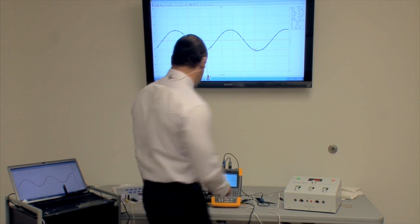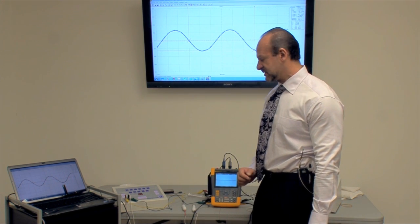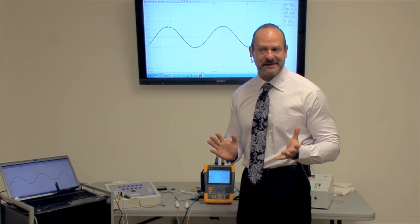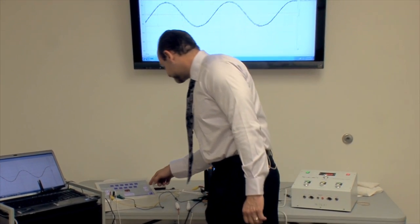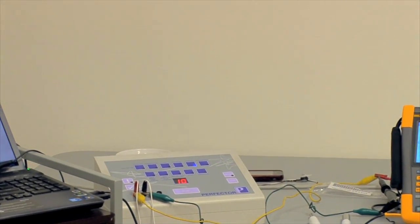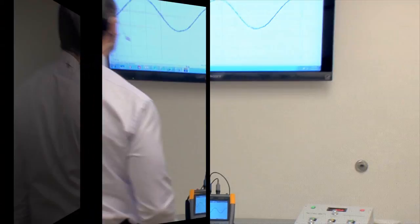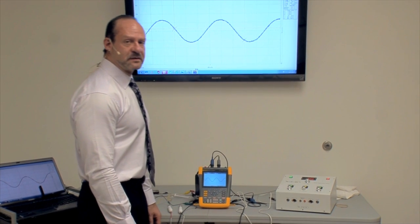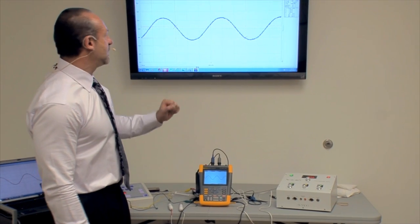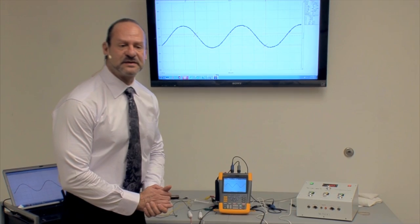So I'm going to go ahead and turn on the Perfector. We're going to start with the Perfector in this demonstration, and we're going to use a classic signature for firming and toning in this machine. So I just started the machine. I'll refresh the screen. I'm going to bring you up to the big screen. We're displaying everything on our TV monitor here to give you an image of what's going on with these machines.